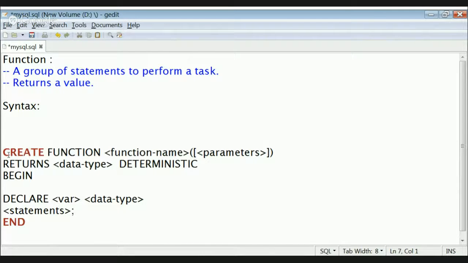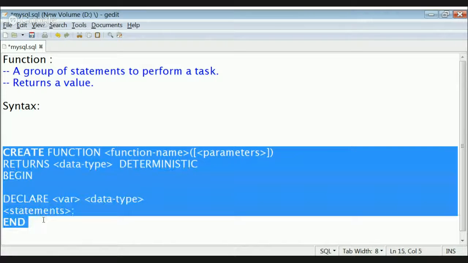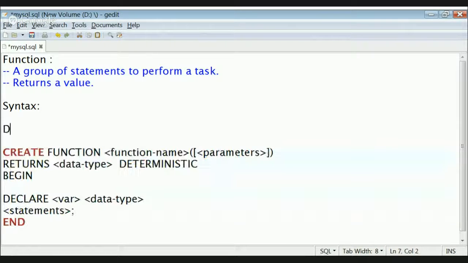In a procedure or a function, we are writing a set of instructions which terminate with a semicolon. If we don't change the delimiter, the creation of the function or procedure will not take place properly. So we must use a delimiter.